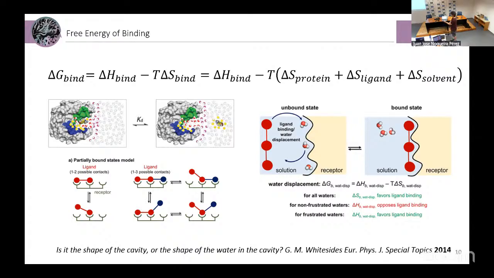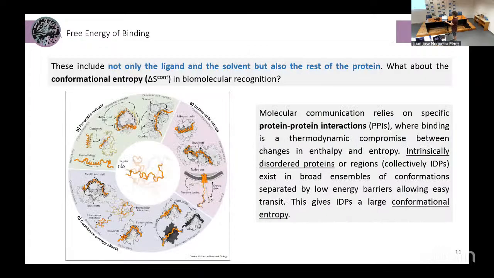And there is one important thing that is often not considered a lot, that is the entropy of the protein. If you think of a ligand that is interacting with a protein, in terms of conformation or dynamics, what do you think is happening to the protein? Will the ligand make the protein more rigid or more flexible? Intuitively, more rigid, but this is not always the case, because entropy also plays a significant role.